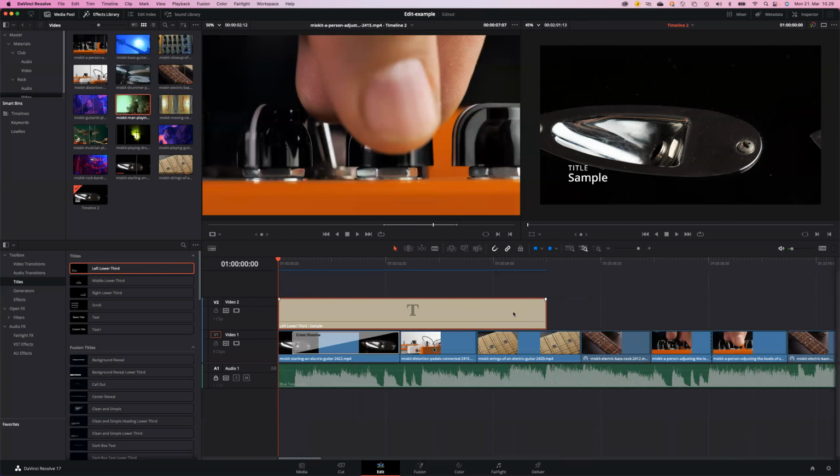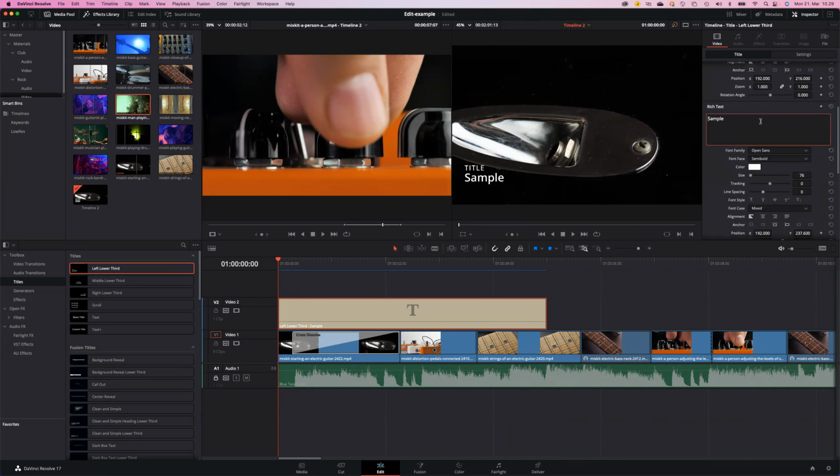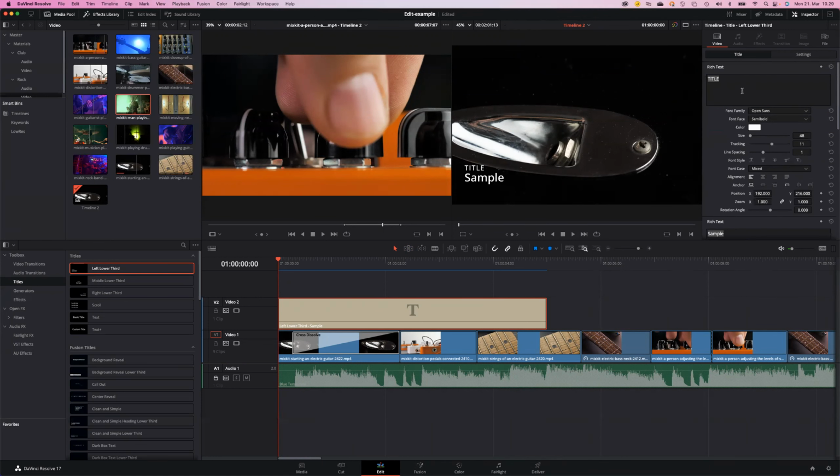So I selected the title, and then from the upper right corner I'm opening the inspector, and you can see we have a text title in here, and then another text, sampled. There is a tool for both of these lines, which are separate, so you can type something in here.